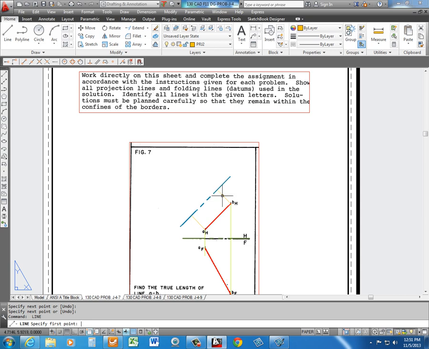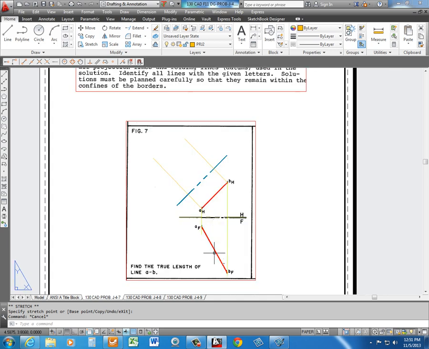Now we're going to extend those lines on out. Somewhere out there. Like so. Don't know if I got them long enough or not. We'll find out. Then we're going to transfer this distance to here.